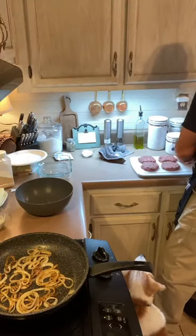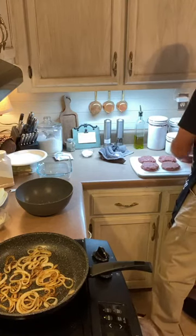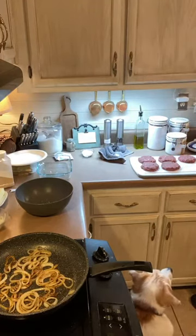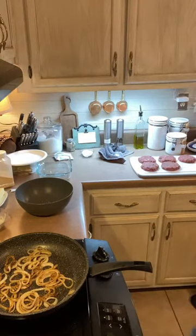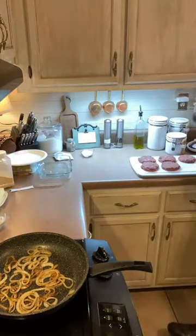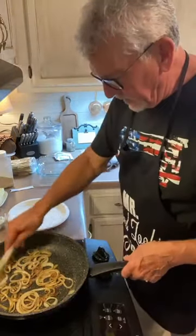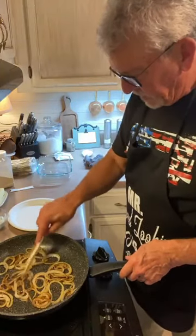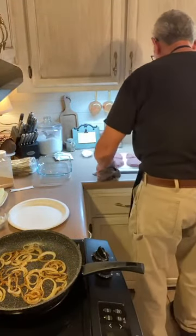I've kind of proportioned these and was hoping I could get five good burgers out of two pounds of meat. We're going to get these onions out of the skillet now — they are cooked long enough. Actually, because of Mom, I'm going to let those caramelize a little bit more while we get the asparagus going.